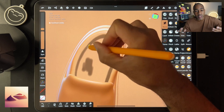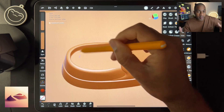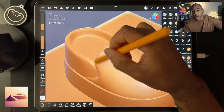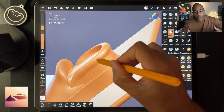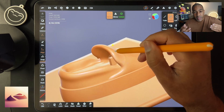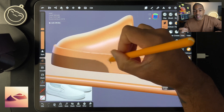Anyway, just your normal sneakers. Everything you're seeing here is in the class — this is a time-lapse of the class. Everything you see, you will learn. Enjoy this time-lapse and hopefully you'll want to join me for class so you can make some great sneakers for all your 3D models.